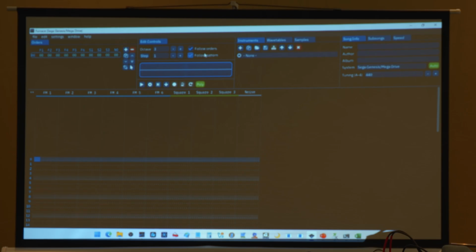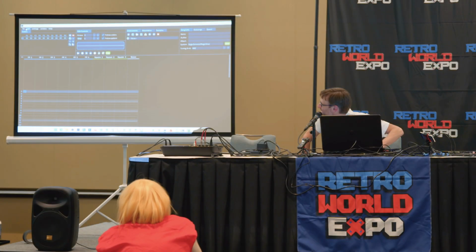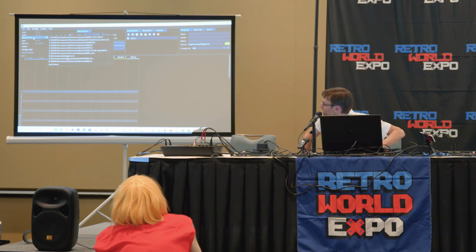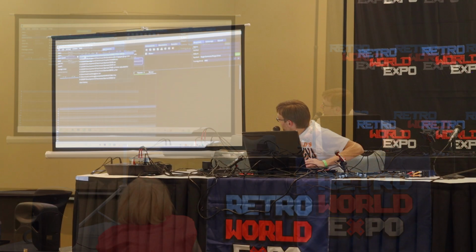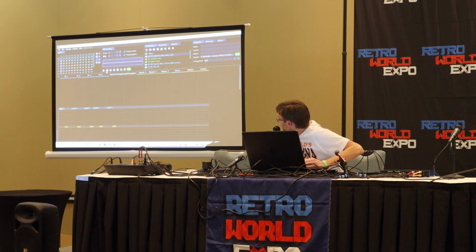This is called Furnace. This is probably the most popular tracker out there, and I have a love-hate relationship with it. I try to love it for all of its wonderful strengths. It is very easy to open stuff up in this.